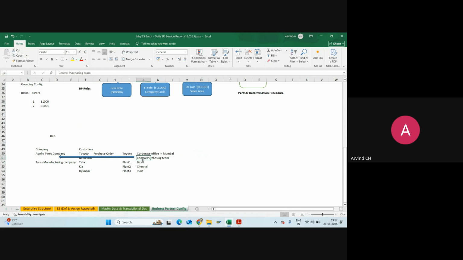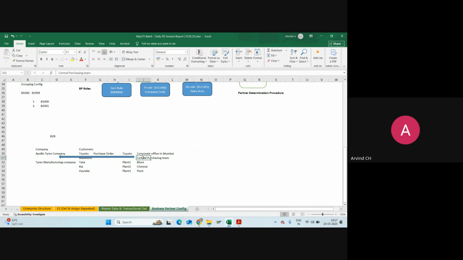Whereas he is purchasing for plant 1. Whatever this Toyota is having, a corporate office in Mumbai, and in the Mumbai corporate office itself there is a purchasing team, a central purchasing team.